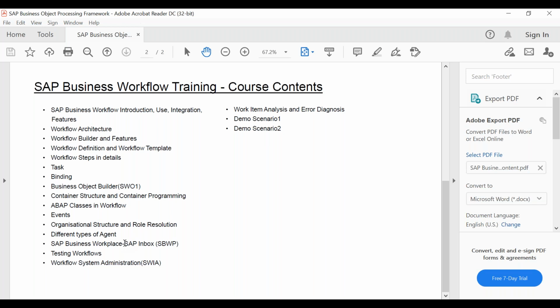Then we provide the task, for example an approval task, to the respective teams, like the SAP Fiori developers, and they do any configuration needed. In one of my projects, my workflows had to appear in the SAP portal, like the Universal Work List, so I communicated with the portal team: this is the task created for this workflow, so you just configure it. They take that responsibility. Till now I have not done that part myself.